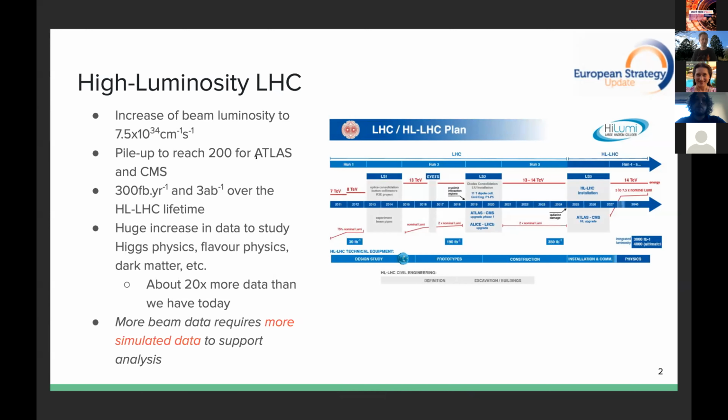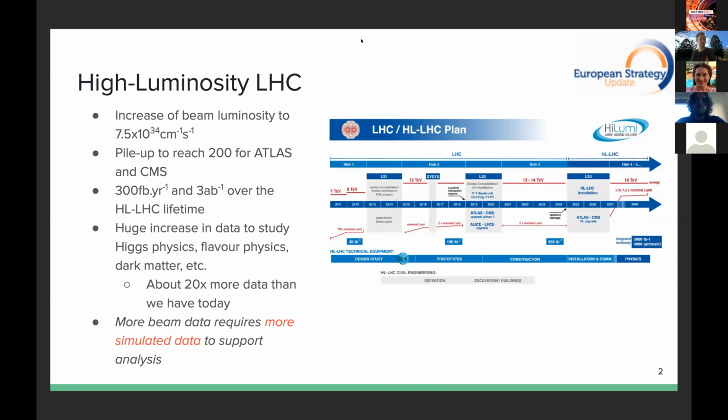Today I'm going to talk to you about some of the work which is mainly being done in the SFT group. We'll also touch on things which are happening outside of our group about improving the performance of detector simulation, particularly oriented at high luminosity LHC. I'm sure this is no strange topic for the people in this session, but we will see a big increase in the beam luminosity and a very large increase in the pileup for ATLAS and CMS. And the goal over the lifetime of high luminosity LHC is to collect about 3 attobarns of data.